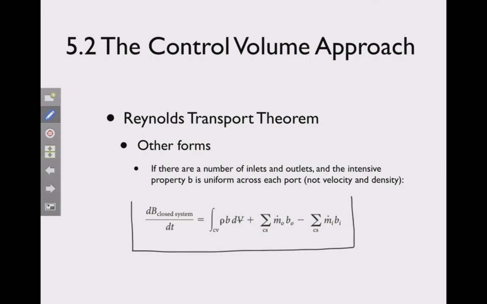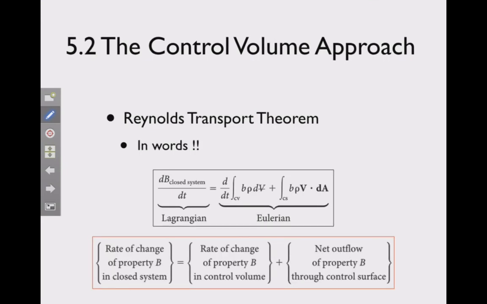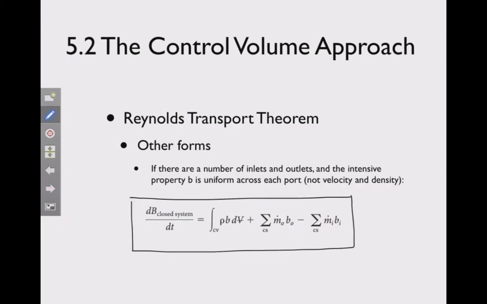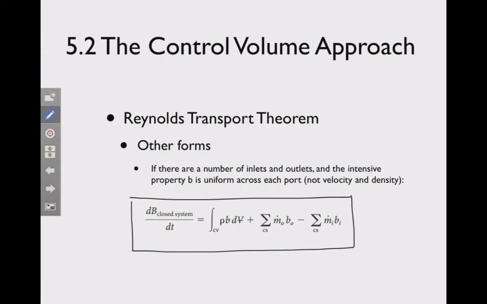We're going to be using this quite extensively, either in this form, or perhaps even this most general form. Quite honestly, some of the problems that we deal with will use this equation, and a lot of times the control volume term actually goes to 0, and all we need to do is account for the outflows minus the inflows. So this will be possible, but in its general form, this is the form of the Reynolds transport theorem we'll be using quite a bit.